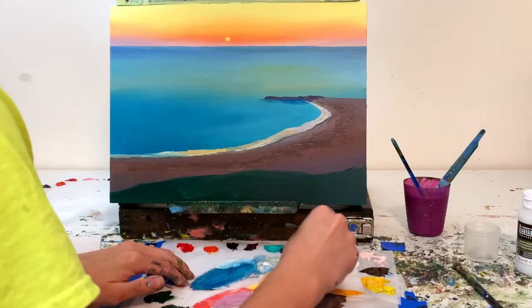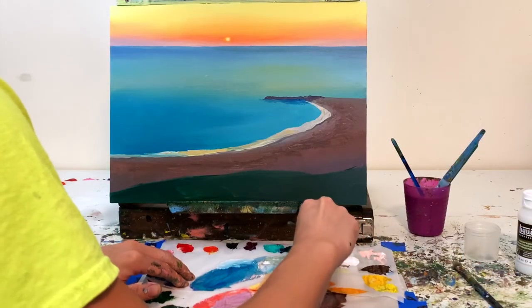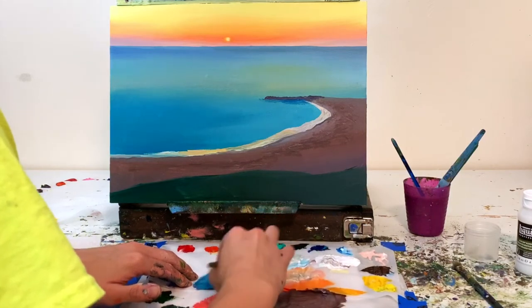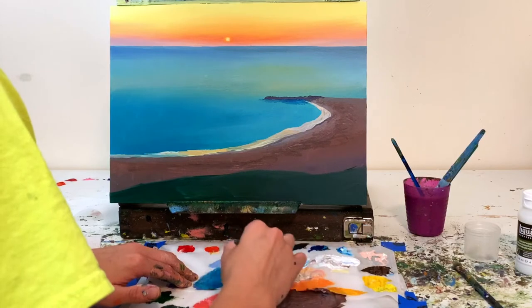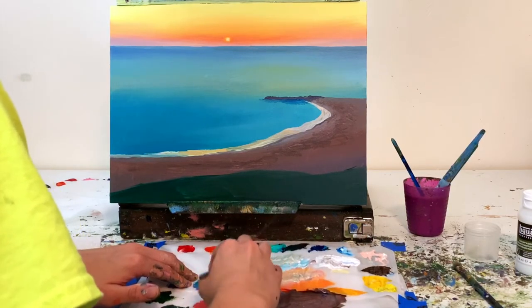And this is just the sand color with a little bit of black added, or a little bit of purple added as well, just to bring that tone down just a little bit so that it stands out from the base color of the sand.